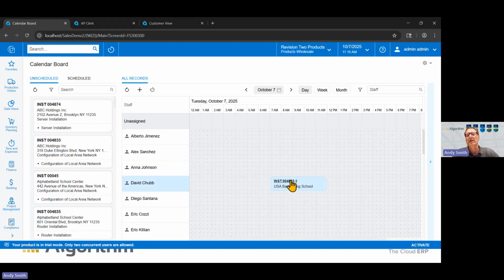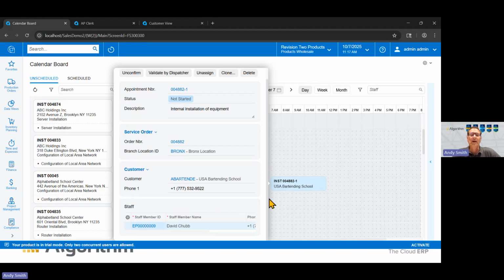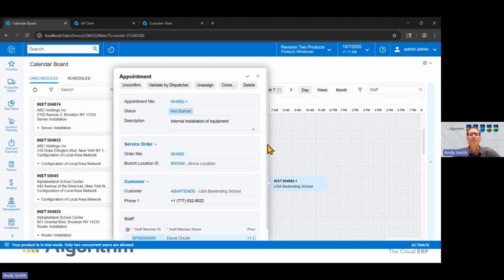But I can also click on it here. In prior versions, if I clicked there, it would pop up a new window with the actual appointment screen, which wasn't bad, but it was a little bit clumsy sometimes. In 25R2, I get this nice pop-up window, and it gives me a really concise summary of what's going on with this appointment. So you can see here the basic information. I can see about the service order. I can even expand out and see a little bit more about this customer. And if I scroll down, I can see who this is assigned to. So all that's really easy for either a technician or a manager to see what's going on there.